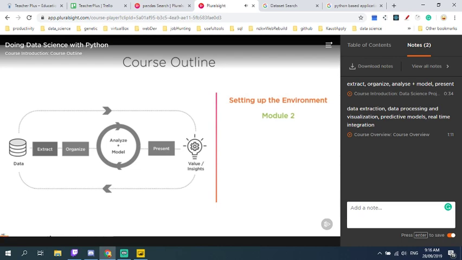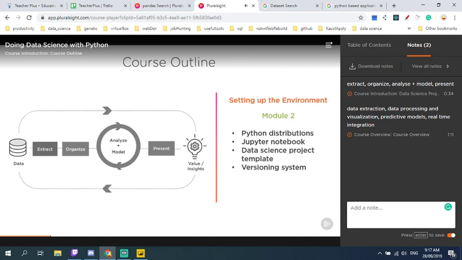We will first set up our working environment in the next module. You will learn about various Python distributions that are typically used by data scientists. You will also learn to set up Jupyter Notebook on your local machine. Along the way, we will also explore some of the basic features and tips and tricks of Jupyter Notebook. Further, we will talk about some of the best practices such as following a data science project template and using a versioning system.